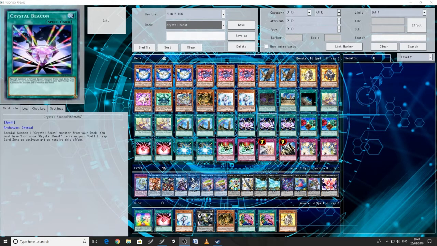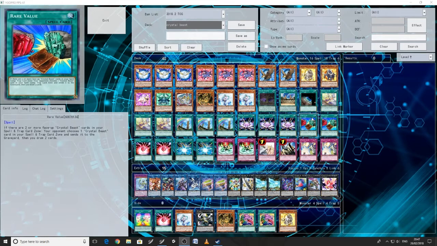I play 3 Crystal Beacon because it's probably one of the other best Crystal spells in the deck. Bear in mind that pretty much all the Crystal spells are really good. So Beacon, if you have 2 in your back row, you can summon 1 from your deck. Combos very well with Pegasus and Ruby.